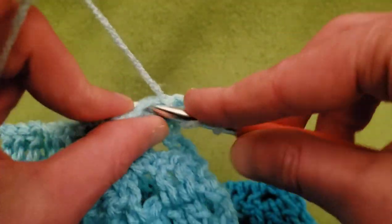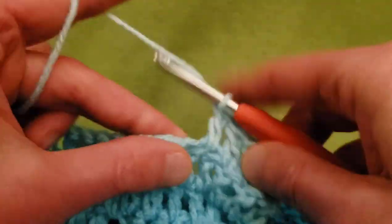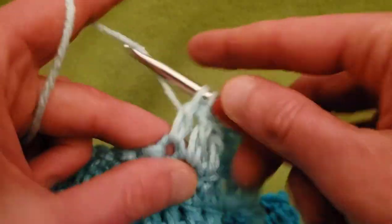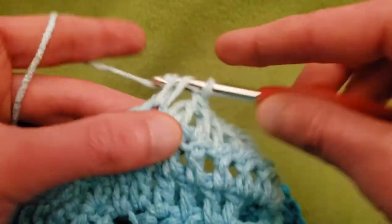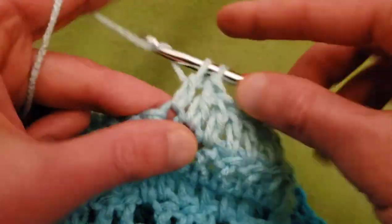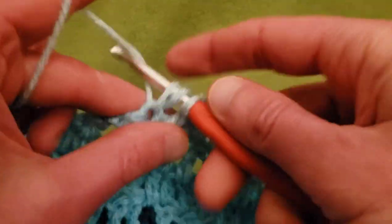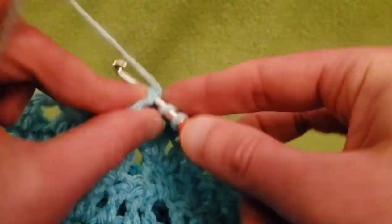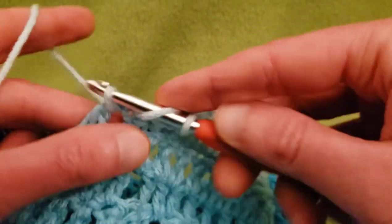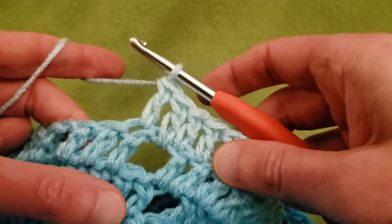2, 3, 4, 5, 6, 7, 8, 9, 10, 12 and 13. Okay.